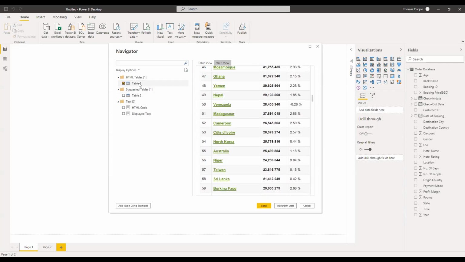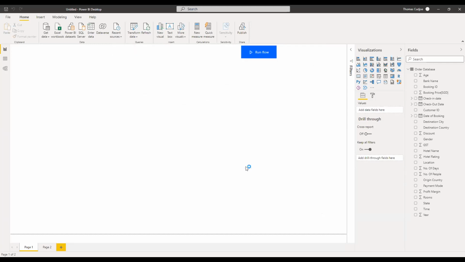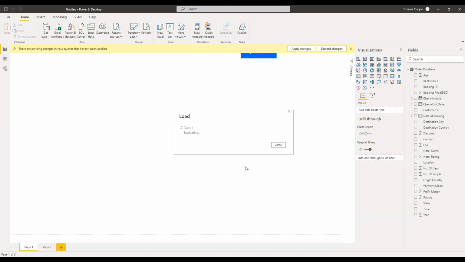Okay, so with this, I just check this box and move on to the table view and click load. Then I'll be able to load this into Power BI. And if I want to analyze it, I'll be able to analyze it just like the data that I have on my PC. Okay, so here you have a lot of connectors that you can play with.